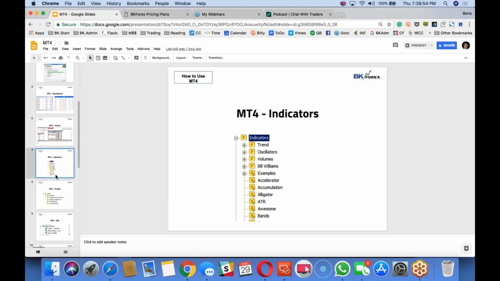Indicators, which provide some kind of a piece of information. I'll show you actually a very cool indicator that's completely different from anything you've seen. But MetaTrader 4 itself comes with a whole bunch of standard indicators that most of you know: Bollinger Bands, RSIs, oscillators, ATR, a million other things that I don't even know about. Volume indicators. And indicators do nothing but simply provide information for you. So they're sort of the lowest level of intelligence.